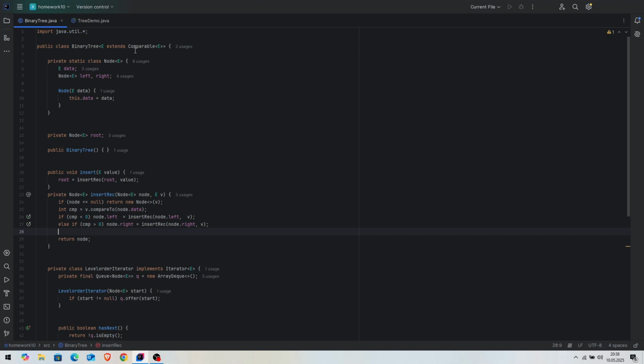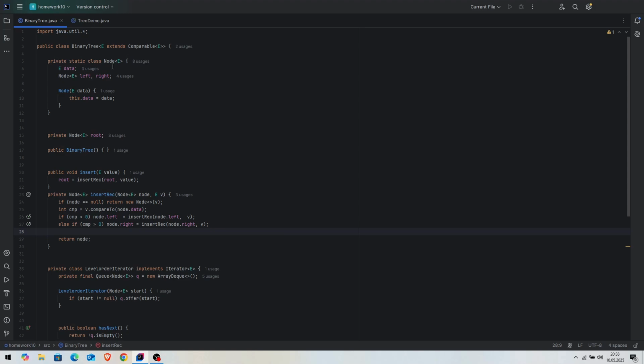It extends Comparable. It is a generic binary tree storing comparable elements, and after that we have the basic node structure in there. Private static class Node.